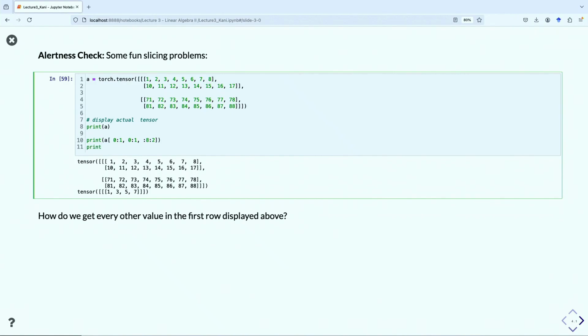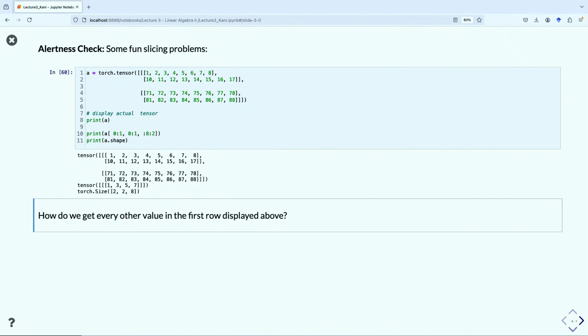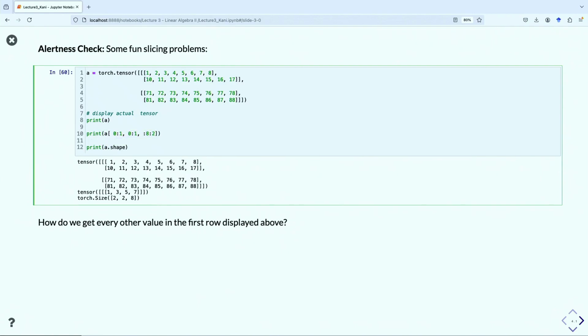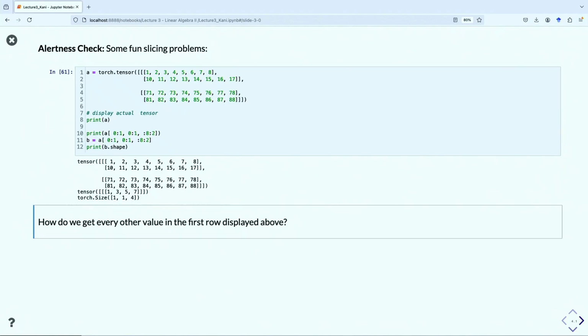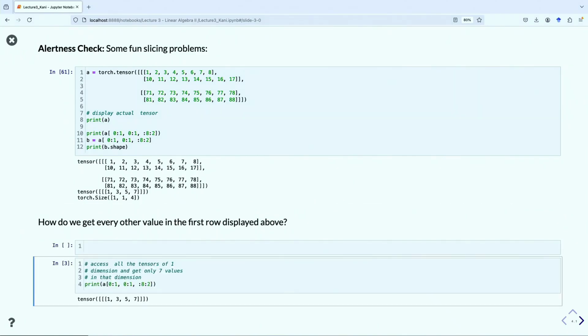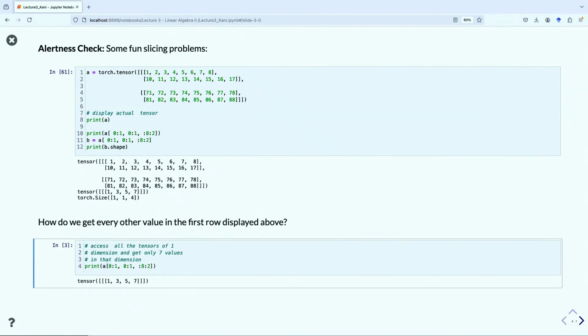Print a dot. Oh, sure. Yeah. Oh, not A. Oh, then I have to. Okay, hold on a sec. B equals. Yeah, there we go. Okay, good. All right. Yeah, that's the same thing.